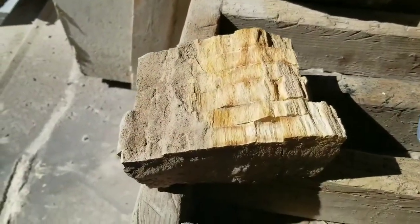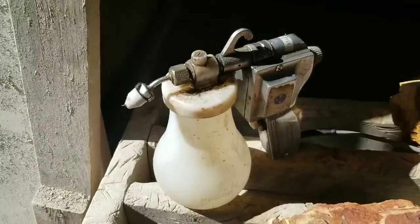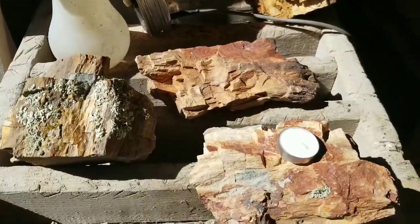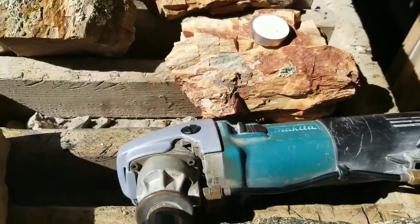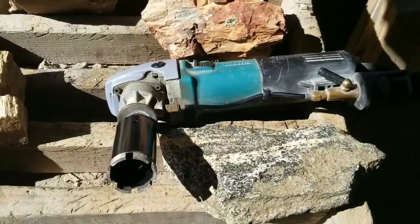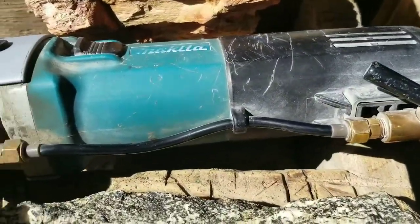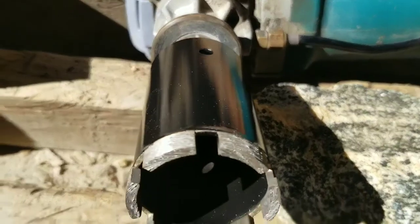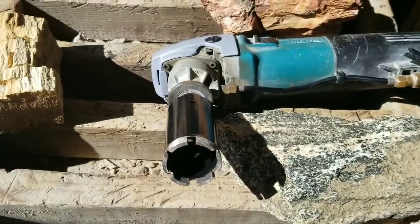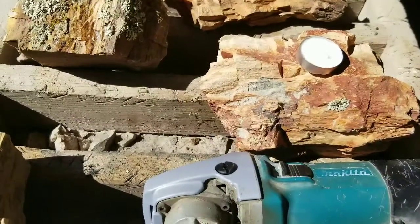So I'll be showing how I first of all clean these up in the first segment, and I'll be doing that with this high pressure water gun here. And then later on I will video how I drill these things, and I use a Makita polisher that's got a central water feed system on it to where the water goes directly through the grinder and right here to the core bit. So this is what I'm going to be working on, and I'll get to cleaning these up here shortly.